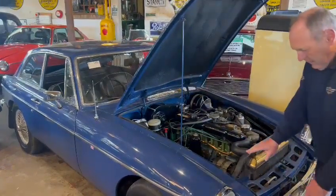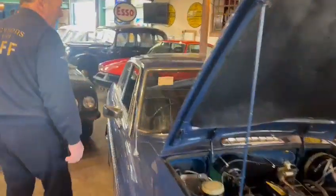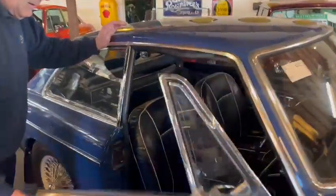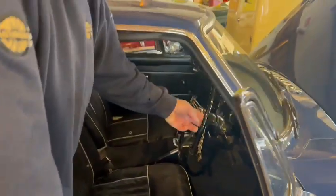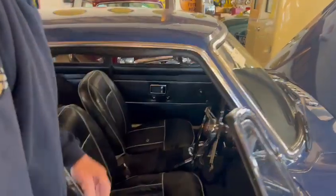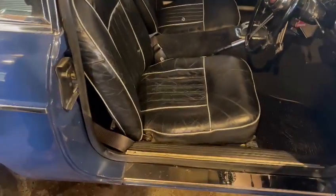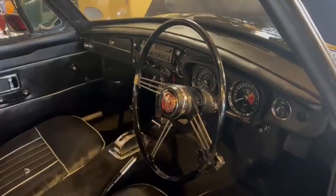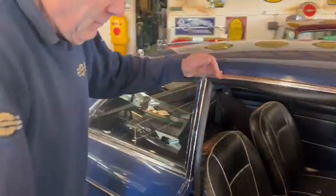Right, here we go — the MGC GT. I like this car somehow; the color really appeals to me. One thing that's a shame is the steering wheel, but in that spares package over there I think you'll find there's a spare wheel. I've got the battery on charge — she was proper flat — hopefully she'll come back. It's a nice car; I rate it somehow, I don't know what it is about it.